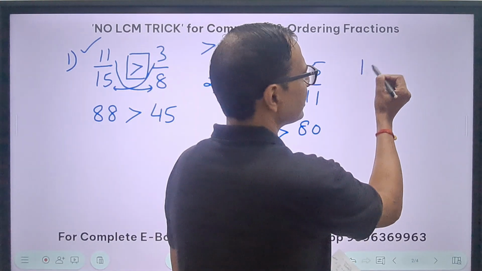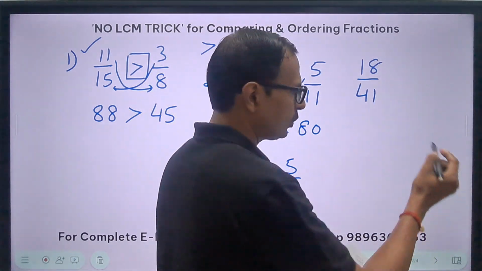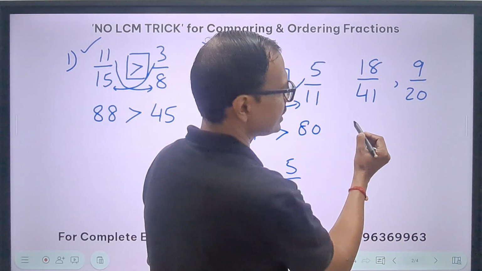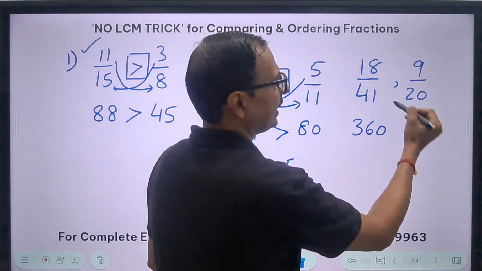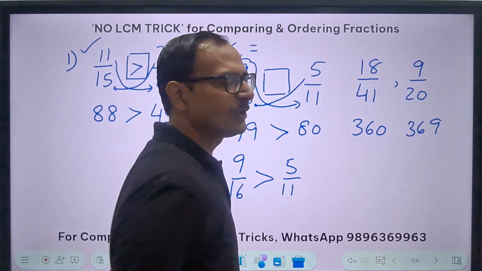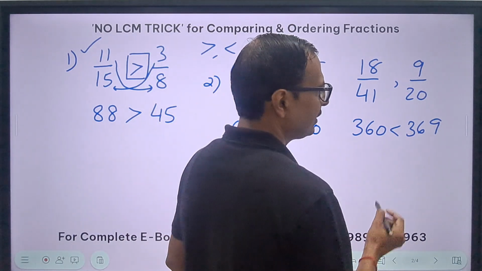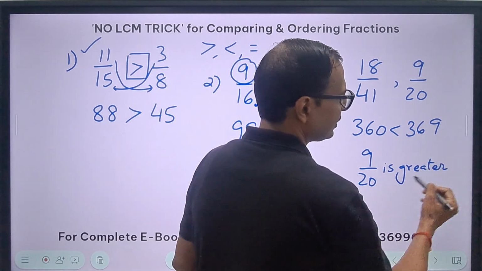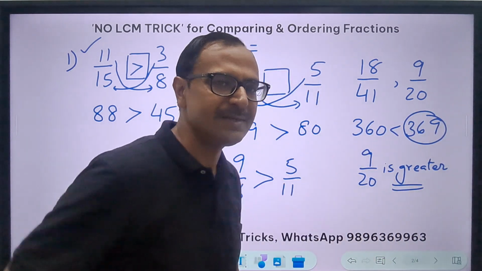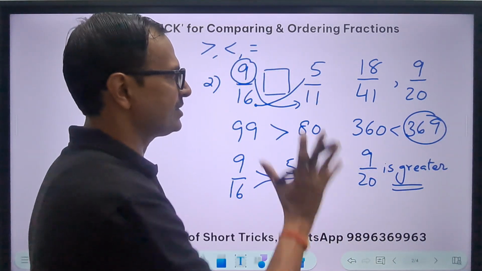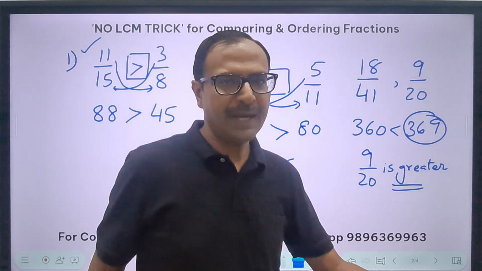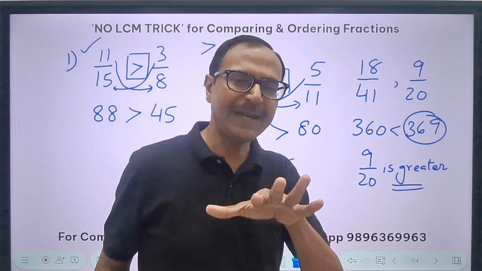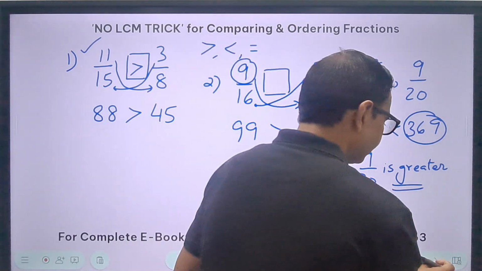Let's take a little bit of a larger number, say 18 upon 41. And I want to compare it with 9 upon 20. So let's write here, see 18 times 2 is 36, so 360, right? And 9 ones are 9, 9 fours are 36. So 369 obviously is the greater one, and so 9 upon 20 is greater, because the product 369 is greater than 360. Now this is how you compare two fractions. Should we extrapolate this and get to maybe comparison of 3 fractions and find which one is greatest or which one is smallest? Let's try that.